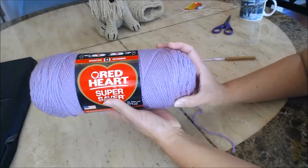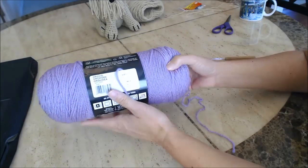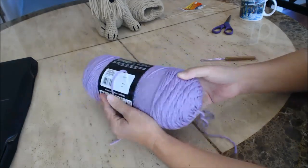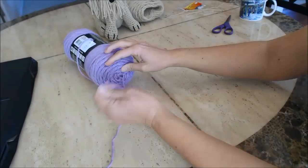So this is the color that I'm using. It's from Red Heart, but it's an orchid, and actually on video it looks like a deeper purple, but it's actually a light purple color. But you can use whatever color that you want for your flower.